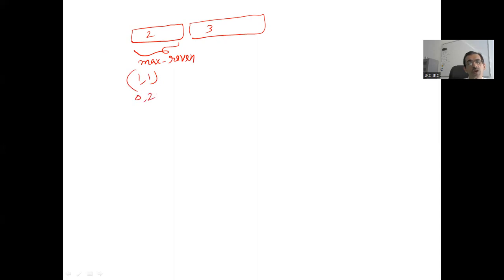But let's say I know one side is 2, other side is 3. Then what can be the maximum revenue for this? This can further have possibility 1, 1 or 0, 2, etc. From here also I want maximum revenue. So from here the revenue will mean maybe 1, 1, 1, maybe 1 and 2, maybe 2 and 1, maybe 0 and 3, etc. So still I can say recursively probably I can solve all this. Recursively that can be further solved.